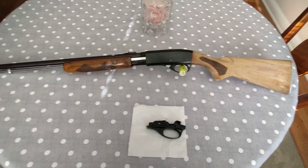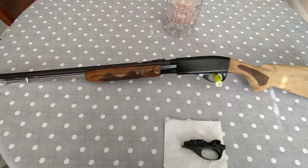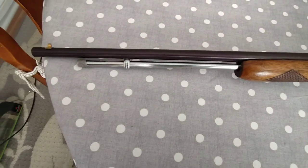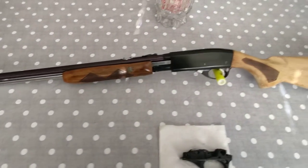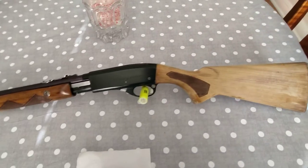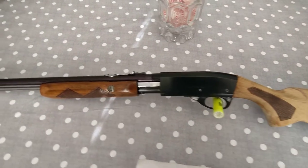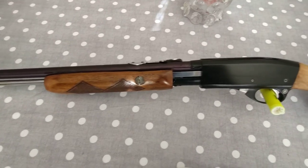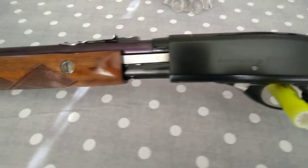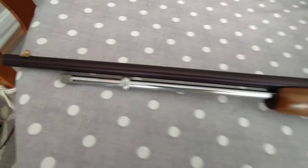I'm very excited to bring you what I've accomplished so far on this Remington 572. I'm just so happy that it's turning out pretty much the way I want it. If you watch my past videos on this model 572 Crow Wing Black, when I first brought it out to you it was in pretty bad shape cosmetically. The mechanics were functioning fine, but I did find a couple problems with it internally and I did fix those.